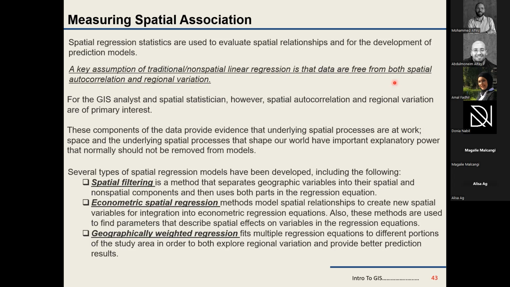Another thing that you use is measuring spatial association, which basically means that we are doing regression. So with spatial association, we're looking for regression. Now, in classical statistical regression, you have linear regression, binomial regression, logistic regression, and so on. So we are also going to have some of our own tools to run regression analysis. We have some tools, something like spatial filtering.